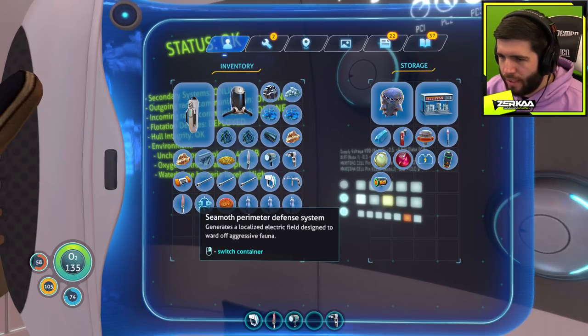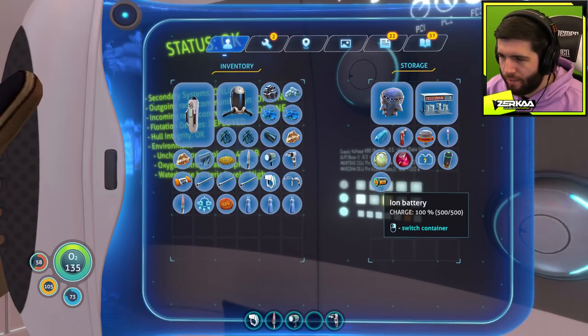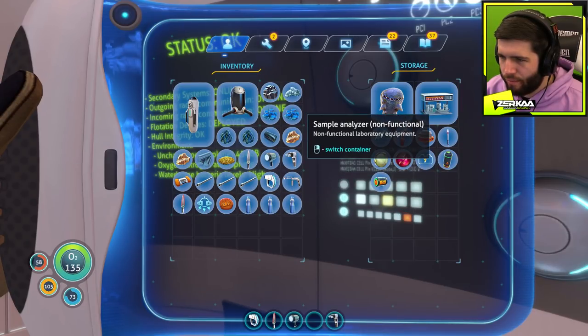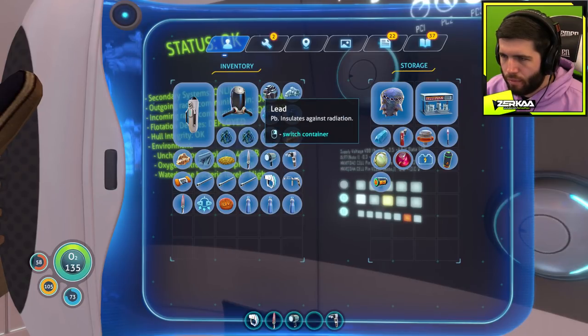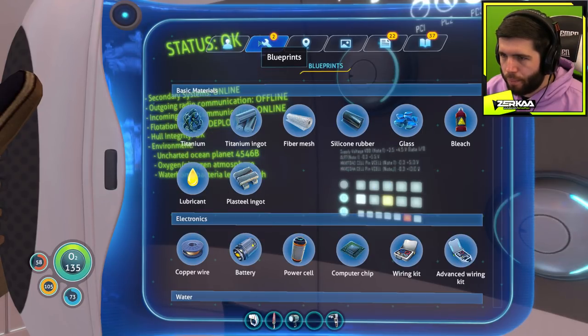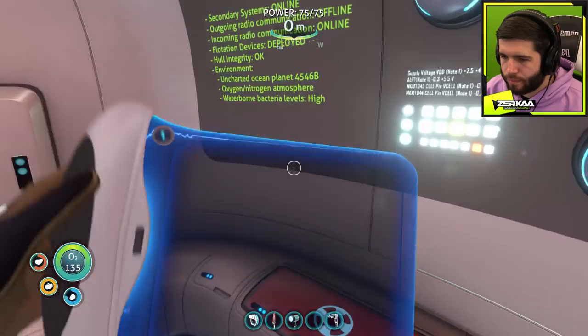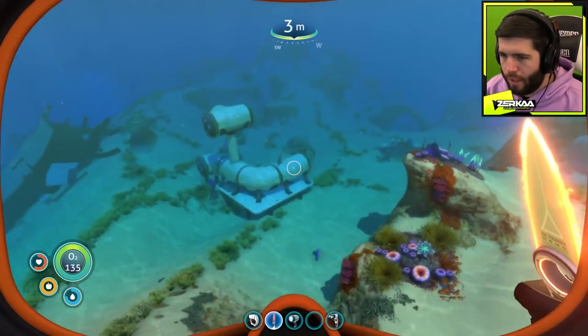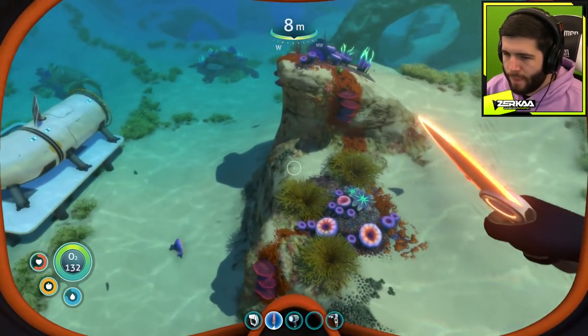Generates localized electric field designed to ward off aggressive fauna. Ah, I had that already. The rest of this I don't really need. Nope. Blueprints. I didn't need any of that stuff. Okay, cool. Back to my actual base. That's down here.